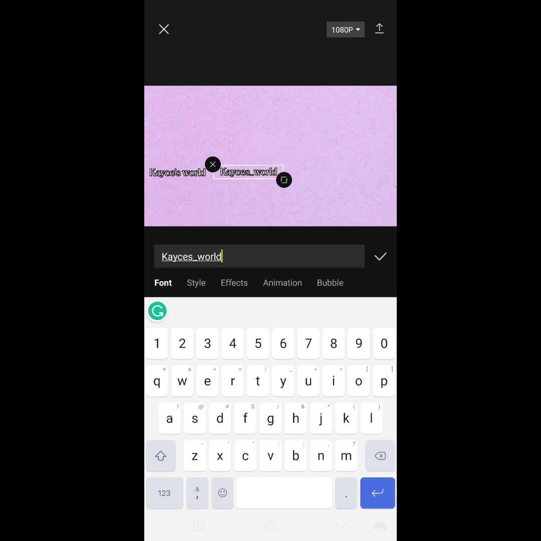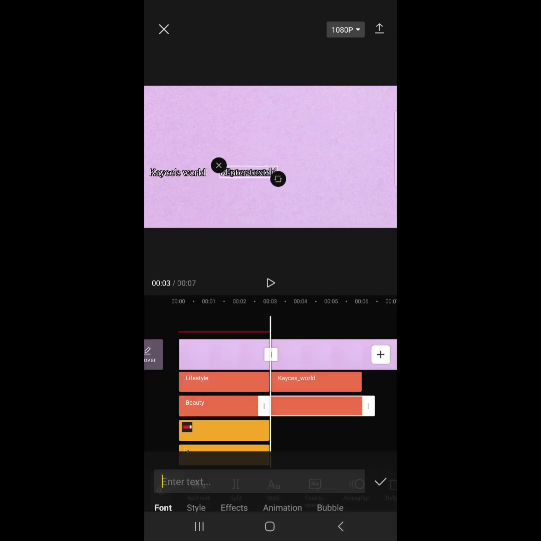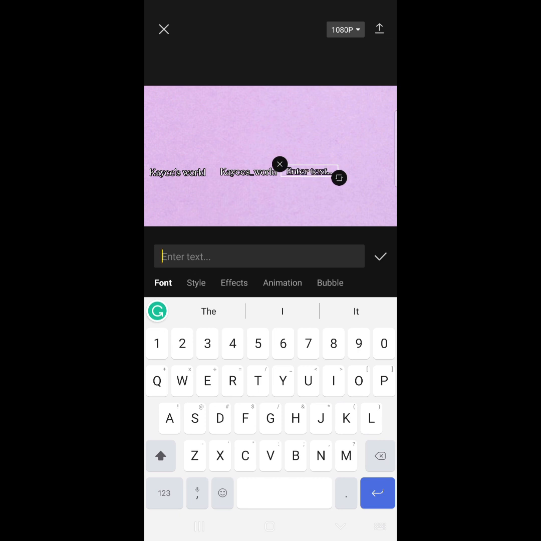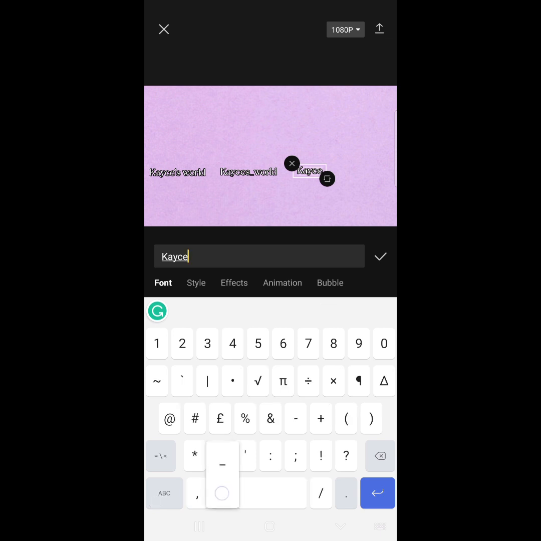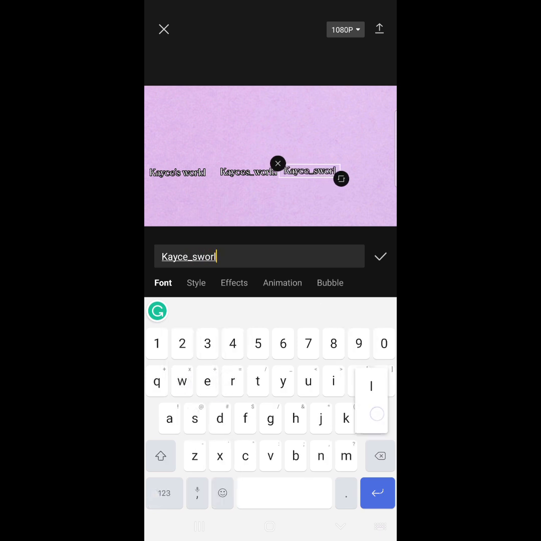Then go back again to add text. Everything is seen in the previous fonts and the style that I used, so I don't have to change it. Good.